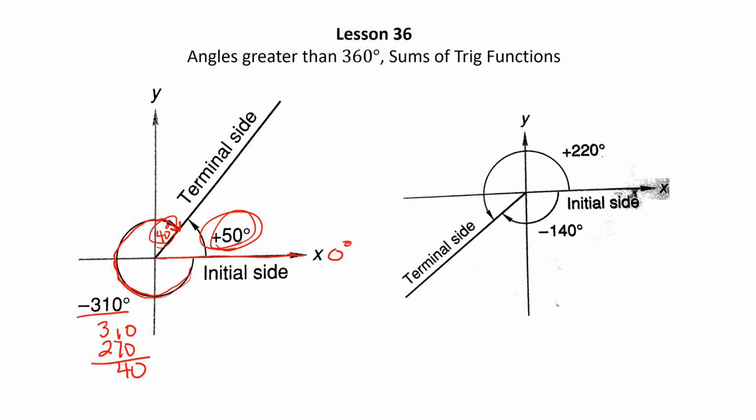All right, if you were going to go positive 220 degrees, again, your initial side is 0 degrees. That's where you start. You're going to go counterclockwise because it's positive. You'll go 90, 180, and then 40 degrees more to get to 220. And that is the angle you will use because it's between the x-axis and the terminal side. If you go the other way to get to that same place, you would go clockwise, 90, and then another 50 degrees. So you already know that, but just kind of shoring that up.